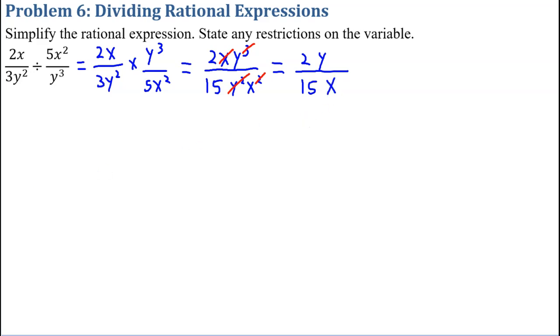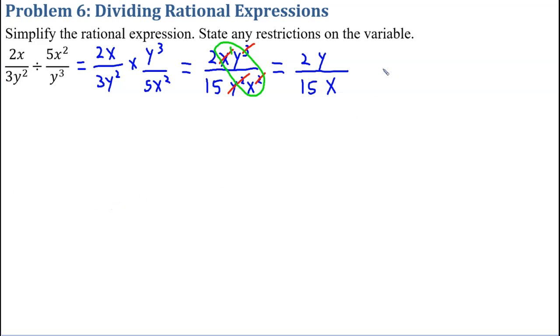Remember, when we're combining expressions with exponents, the trick is we're subtracting those exponents. So if I have a 1 and I subtract 2, that gives me a negative 1. Negative exponents will go on the bottom. So there's my simplified form.